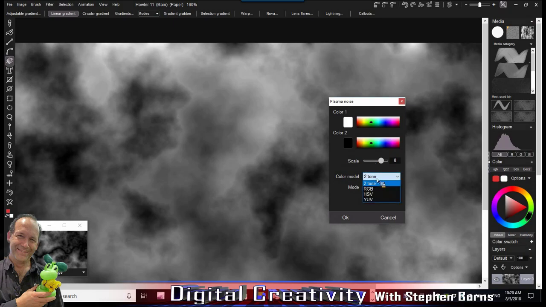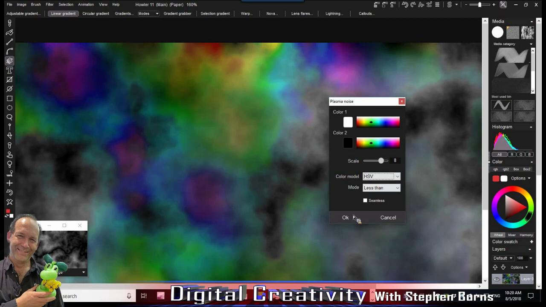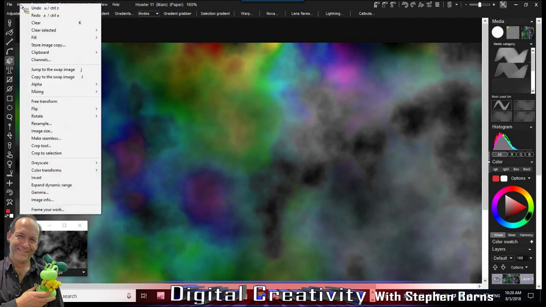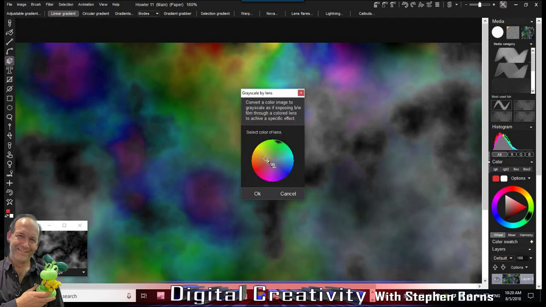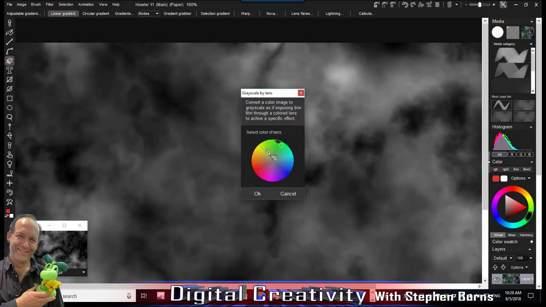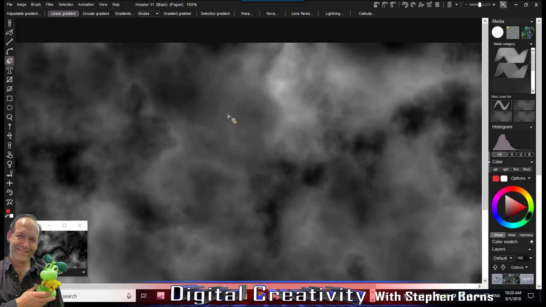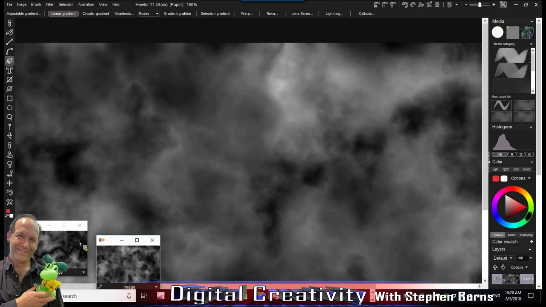There's a couple of other modes. There's a hue saturation value mode. And now you may not want all of these colors. You can perhaps turn it into a bit more of a grayscale, but focus on one color or the other a little bit. And then you got something that looks quite nice for space background. Let me store this image for now, and maybe we'll get back to it later.